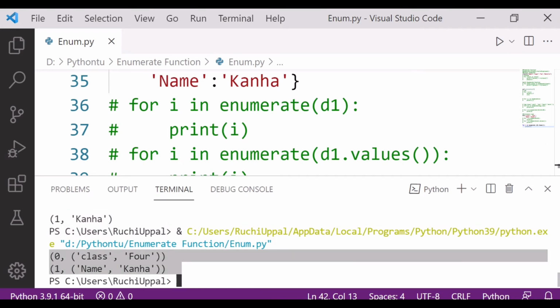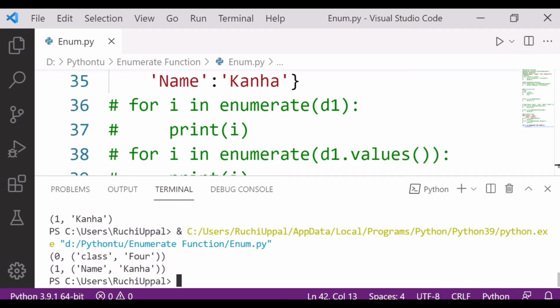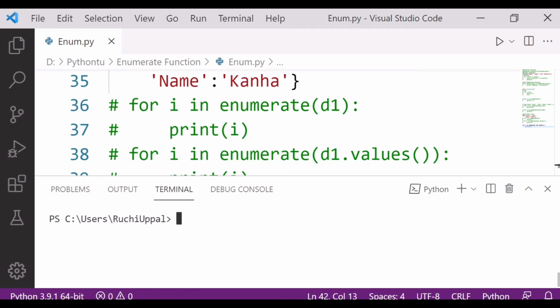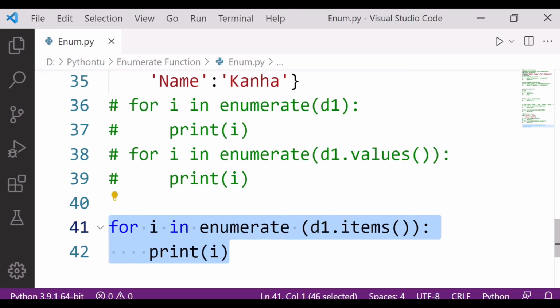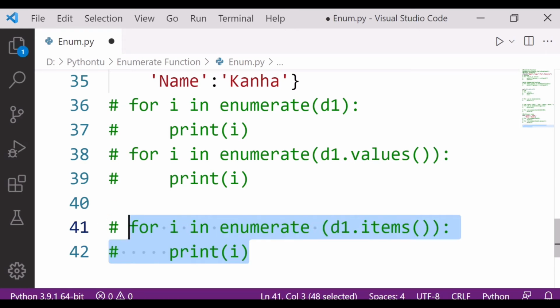So now we are getting the index value, the key, and the value that is assigned to that particular key. Class 4, name Kanha. So this is how we can use it in the dictionary case. Of course we can use it with list comprehension, at so many places. Let's see one more example.